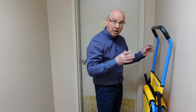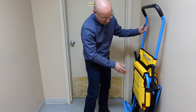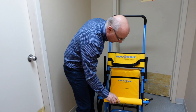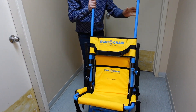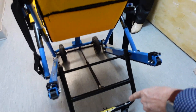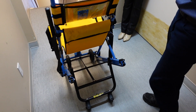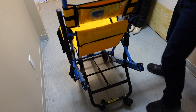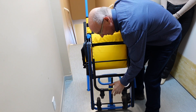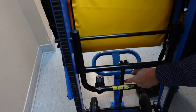So what happens is you take them - they're folded up pretty nice and tight - then you take it off the wall and you can just unfold it like that. Easy. There's a little clip here. It's got all the wheels now so it's easy to maneuver. You can fold it up like this - it's just a hydraulic cylinder and it locks. There's a little clip here, so that's how you lock that.